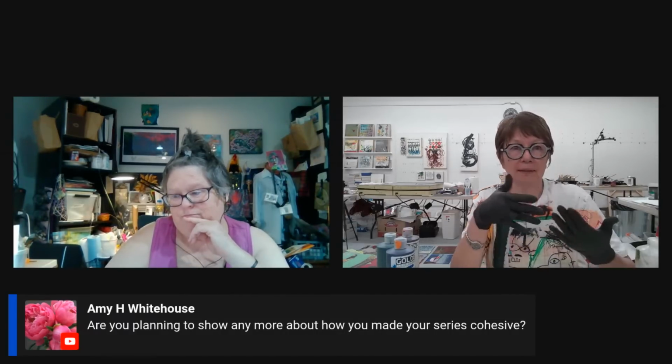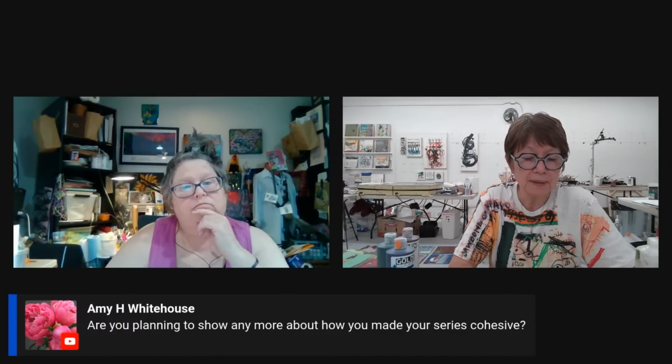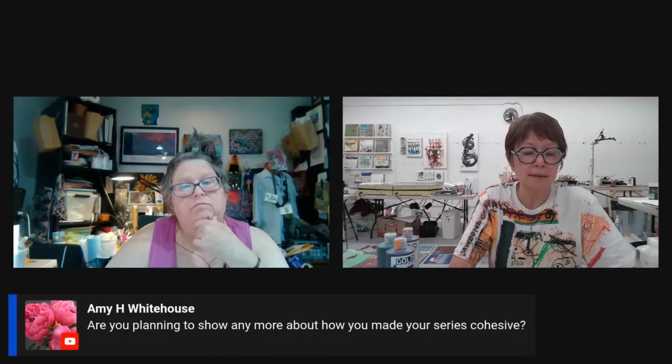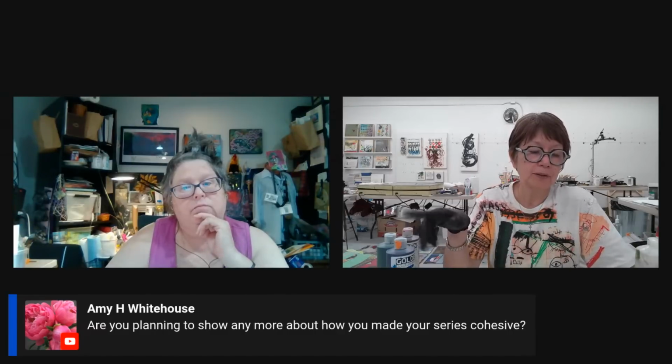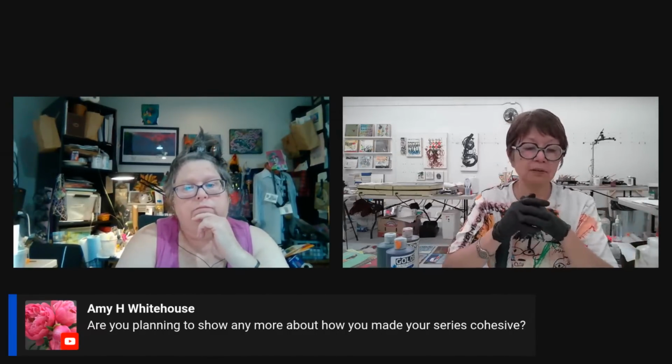And that could be exciting because my beginning stages are going to look like a slop board. That's the whole point. And then hopefully in a week it would dry enough so I could go back into it and start to find my shapes and do the layering and masking. There'd be a ton of masking, and the idea of collage paper put down first rather than trying to collage it on later, which I don't really do. Not had good luck with that.